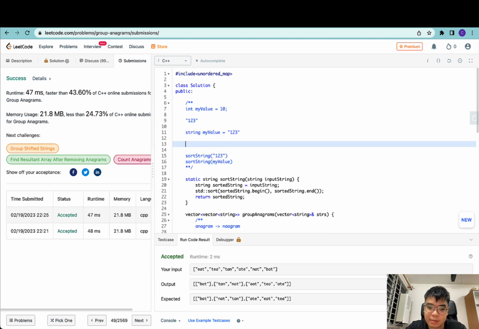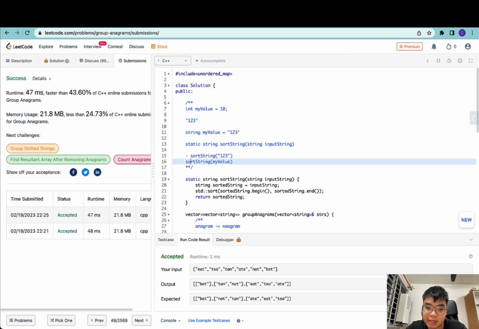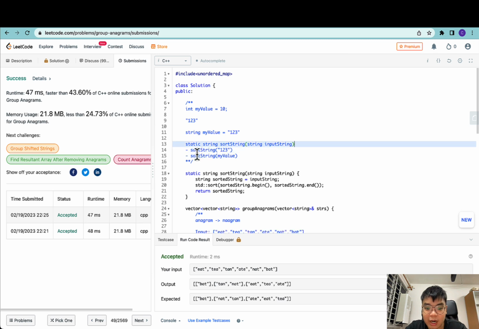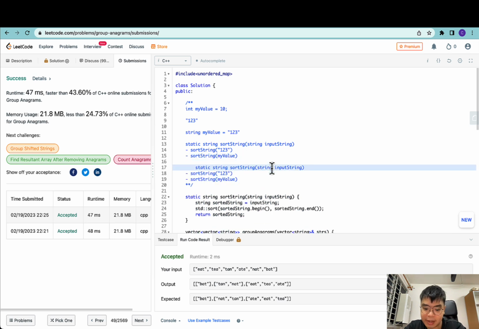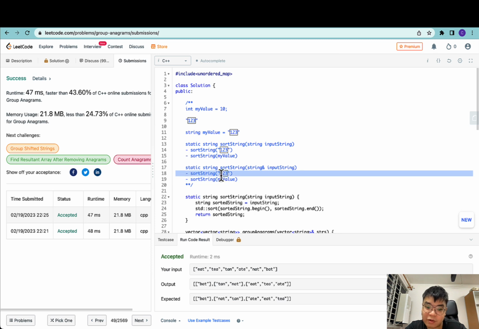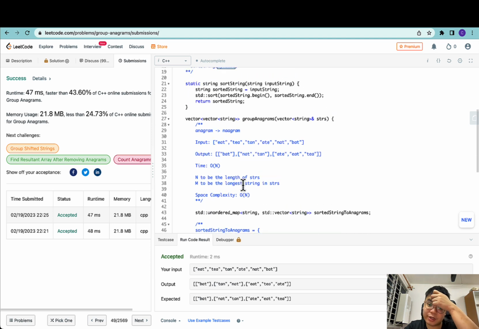So static string sort string, string input string would accept both inputs over here. But if you have a sort string that requires a memory reference like this, then you can't do this. You would have to pass in a variable that contains a string over here.